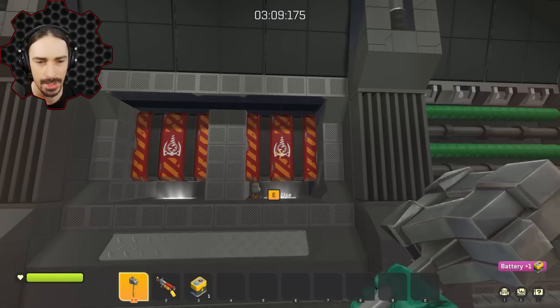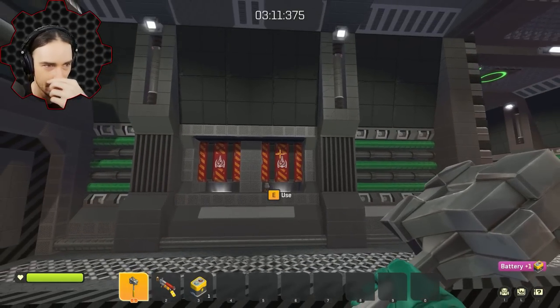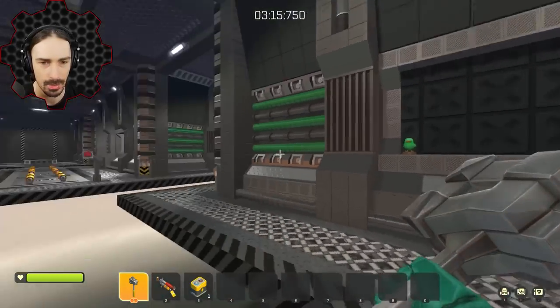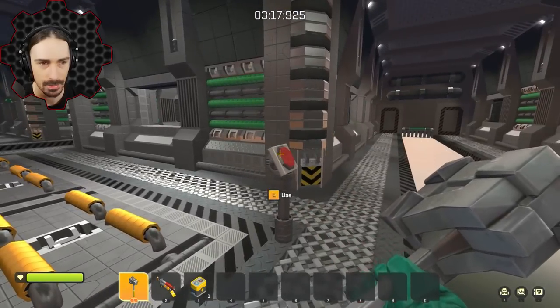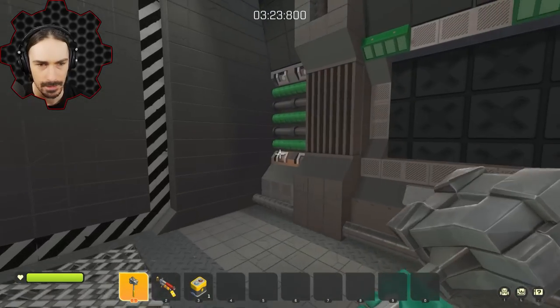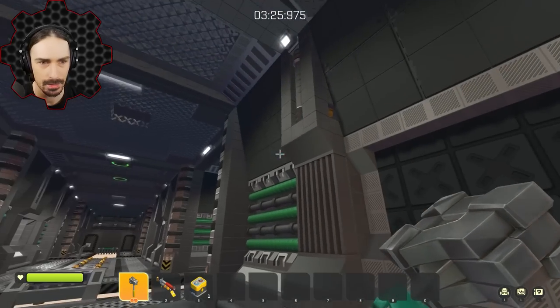Wait, why are there two chests, but only one battery between the two chests? I haven't seen a battery container yet. I don't know where I'm supposed to put the batteries. Alright, that doesn't do anything anymore. Okay, probably somewhere over here. Is there a battery container in this area?